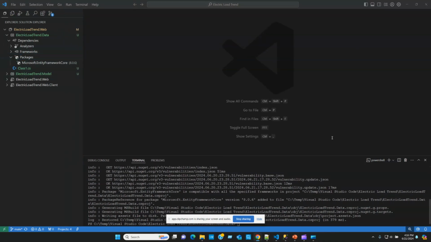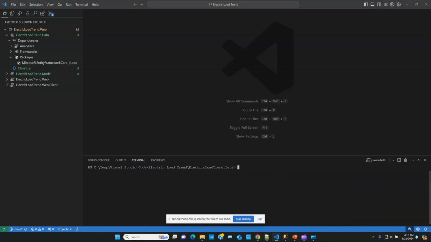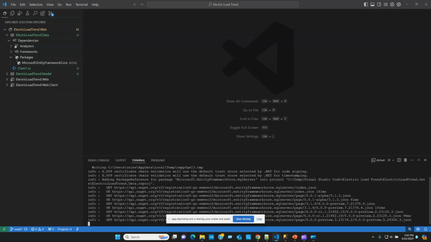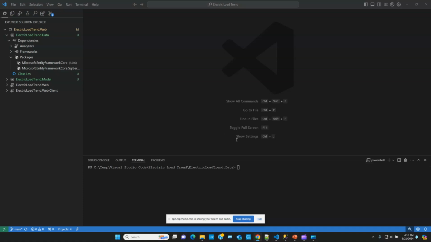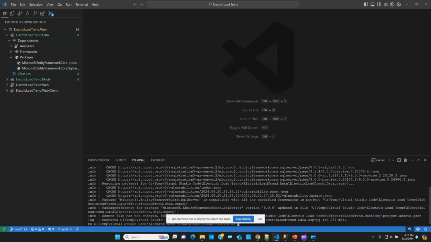The next package I would need is SQL Server, EntityFramework.Core.SqlServer. Add that package. Okay, I've got that added. That's good. Then the third package is the design. In our previous videos, in the data mover series as well as the weather data series, we have elaborately discussed the dependency injection and the library, the packages that are being used. So if you have any questions, you can go back and refer to those videos.